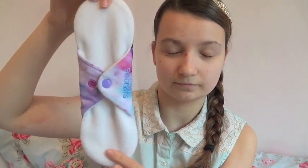I used it on the second snap, so this is what it looks like on the first, and this is what it looks like on the second. I think this is either 9 or 10 inches long, and I think it's 10 inches long. Like I said, that's fine for my regular day.